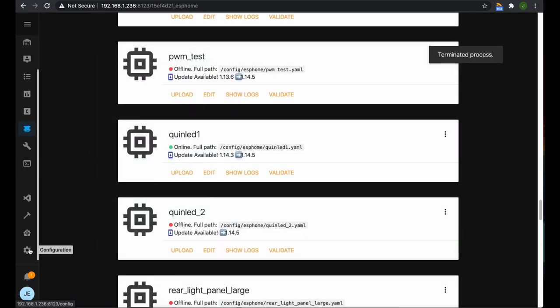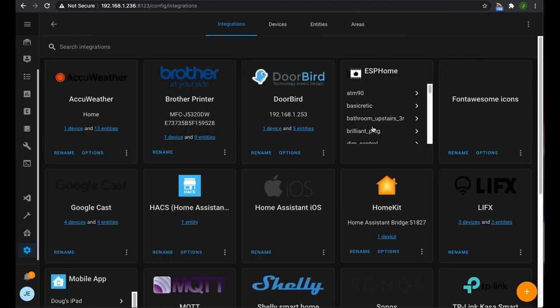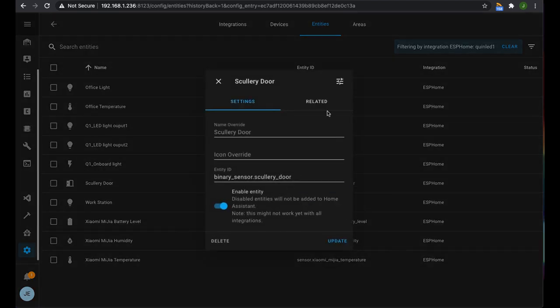So now we can come across into configuration, integrations, and we go to our ESPHome. It might actually have pulled it in by itself, but I'll just double check, because it's not actually a new module. Quinn LED. So there's this one just here. We can have a look at the entities that it has. And it's actually pulled in already. So it's set up in Home Assistant without us having to do anything. As a binary sensor, scullery door. Now we can try it out.